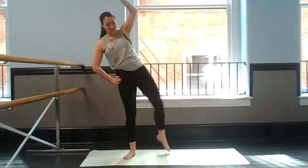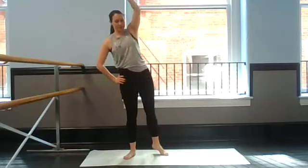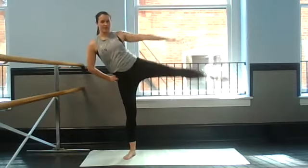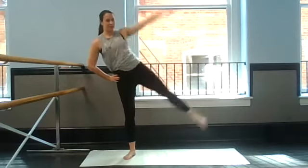Again, you can always hang on to your bar if you need it. Good. Four, three, two. We're going to take it out. Long extension. Here we go. Tap your calf. So ankles at the ceiling. Back of your foot or top of your foot should face the front.